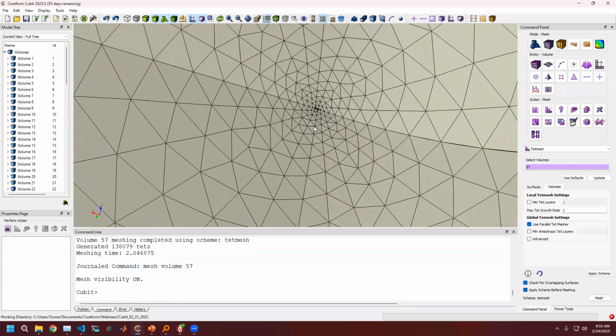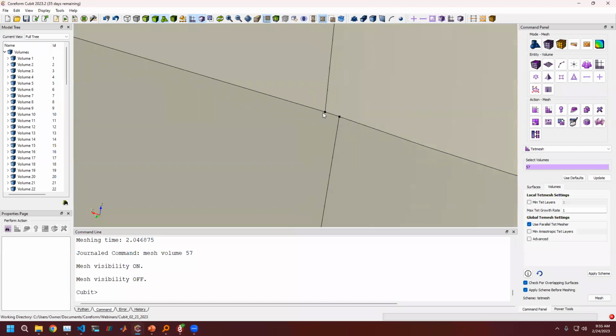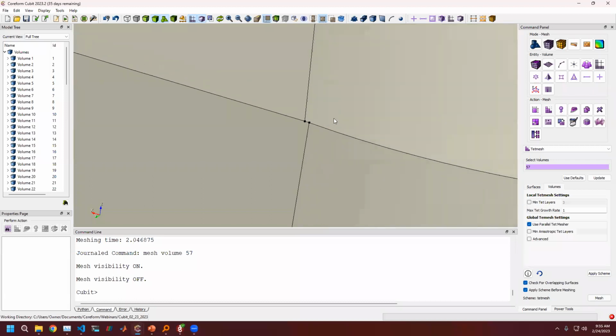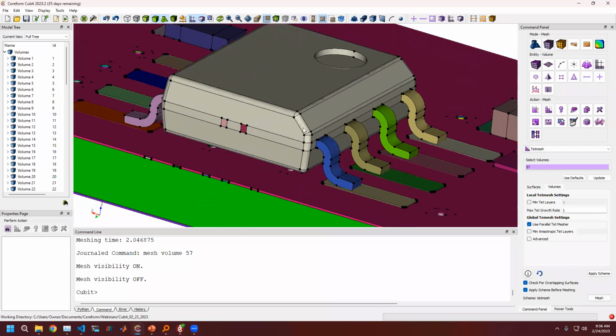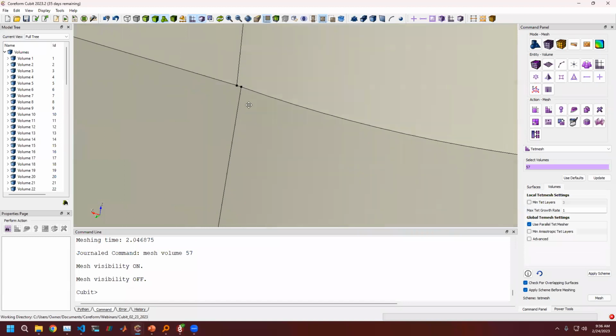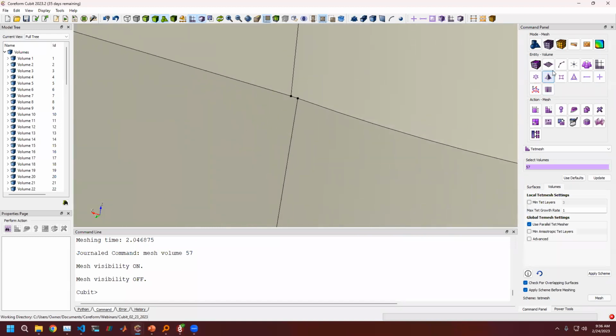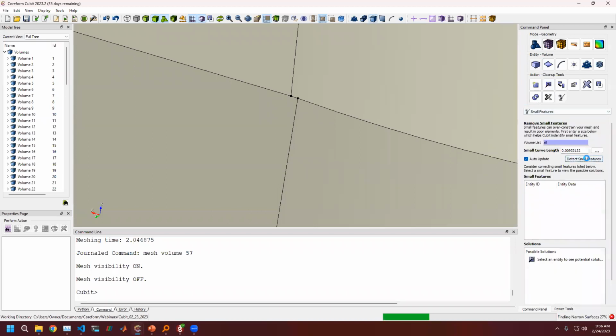But why does that happen? Well, if we zoom in far enough, you can see maybe part of the issue here. I've got this really small curve, and even that wasn't really visible out here. Again, we have to remember that this is fine enough for CAD. We just need to know there's an entity that goes here. The CAD tool didn't really care about the fact that there's maybe this really small little gap. Again, we could find those through our small feature tool to detect all those small entities.